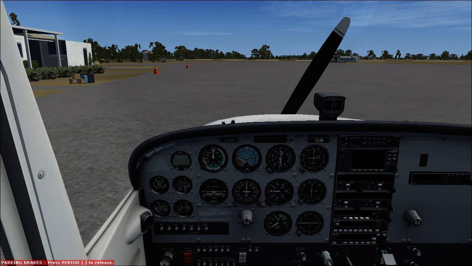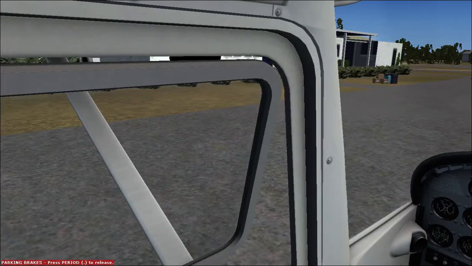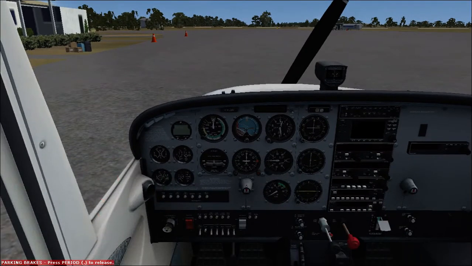However, before further ado, I would like to explain why we are not at Moorabbin. We are in fact at Mangalore, and we are parked next to the Mangalore Flight Training Association building. The reason why we're at Mangalore is because Mangalore is an uncontrolled airfield. And during your training, when you approach this stage, it is normal for you to begin your training at an uncontrolled airfield because there are fewer things to worry about, and of course, it is safer as it is less busy. So, without further ado, let's get started.